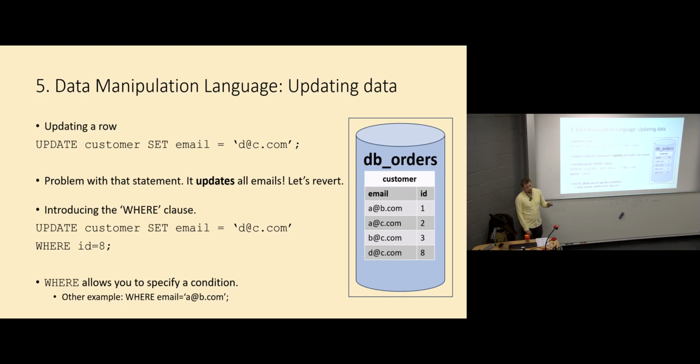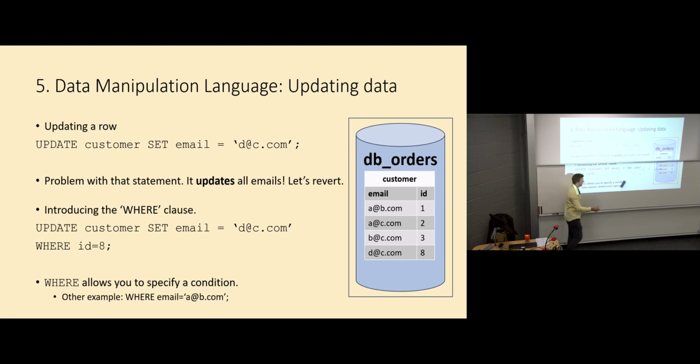Because all the rows with ID 8 are updating this. Yeah, exactly. We'll touch on this later, but I'll touch on it now so it's less confusing. The question was, if there were multiple rows, let's add another row here with ID 8, and I want to update their email addresses, but only where the email doesn't exist. Is that the question? Yes, where the email doesn't exist.